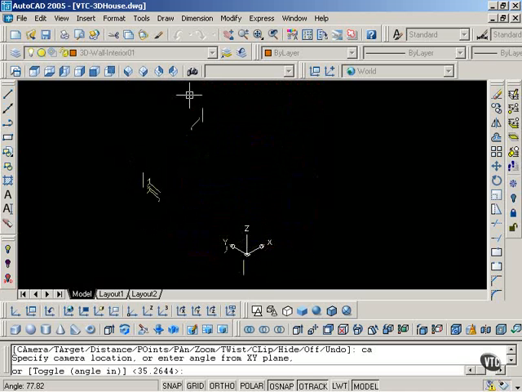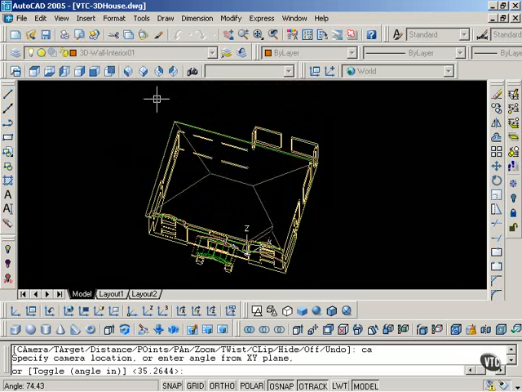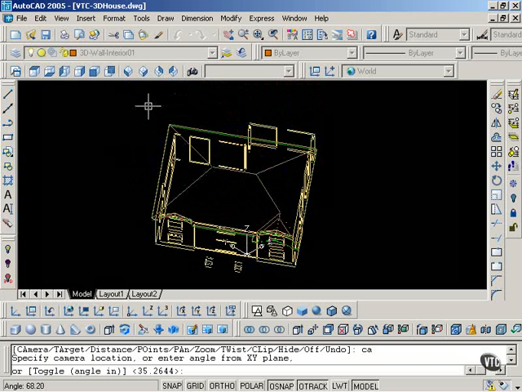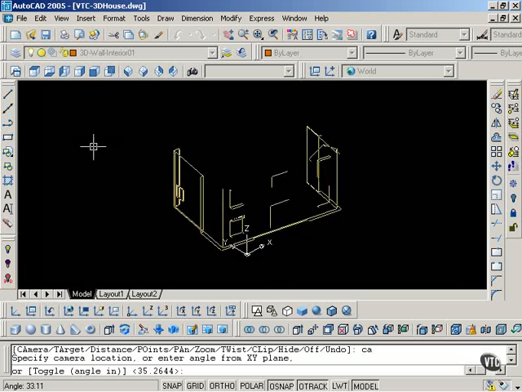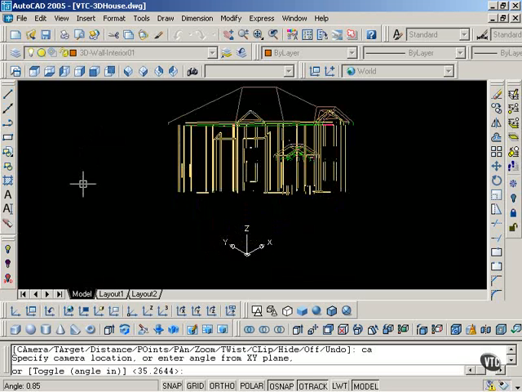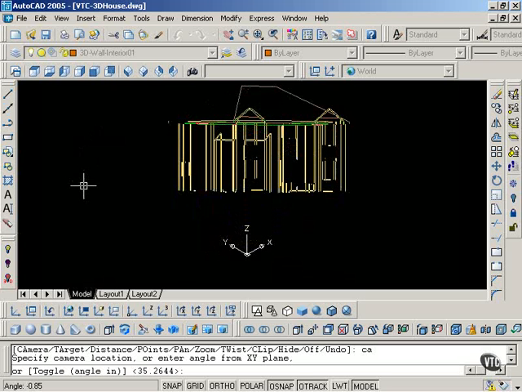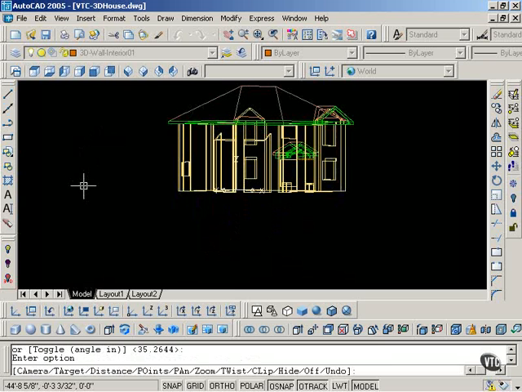If I move the cursor to the right and to the left, I am orbiting around from the front to the back of the model. And then if I combine the movements, the up and down and the left and right, I can select the view that I want. I'm going to click here.